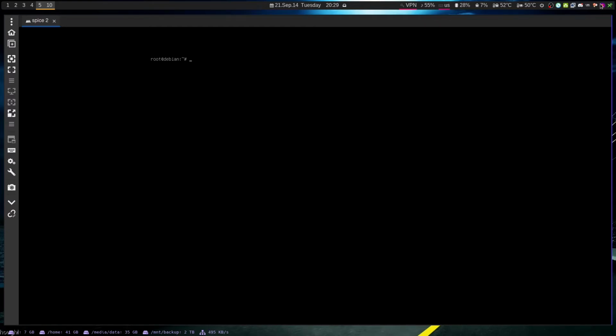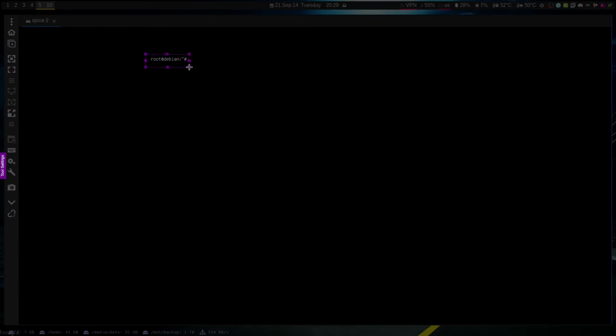And again, this is called our prompt. This text right here. And you can see that it's referring to root, the current user we're logged in as, and at Debian. And Debian is the name of the machine that we gave the computer when we installed the operating system. So this machine has the host name, which is the name of the machine, of Debian. Then this squiggly line simply means that we are currently in the home directory. And the home directory is the home directory of the user we're logged in as, which is root.